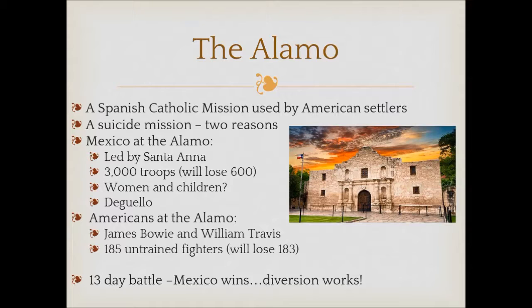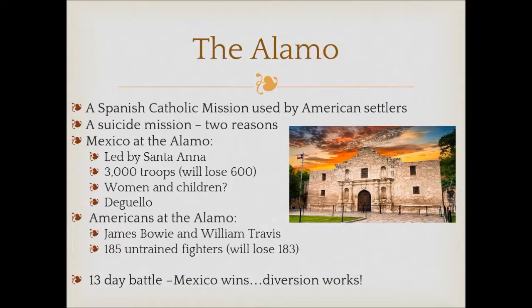But anyway, when Santa Anna realizes, look, this is going to come to a head, and we're going to have to start firing on this mission, he says to the men inside, please let your women and children go. This is ridiculous to sacrifice your women and children. And so he promises that if they open the gates and let the women and children out, he will not allow his men to hurt the women and children or to enter the Alamo, that everybody will stand down and let the women and children go and find their freedom. And so it's decided by the people inside the Alamo that they will allow the women and children to go. Santa Anna is true to his word. The gates open, the women and children leave. They're not hurt. They're allowed to just walk away.